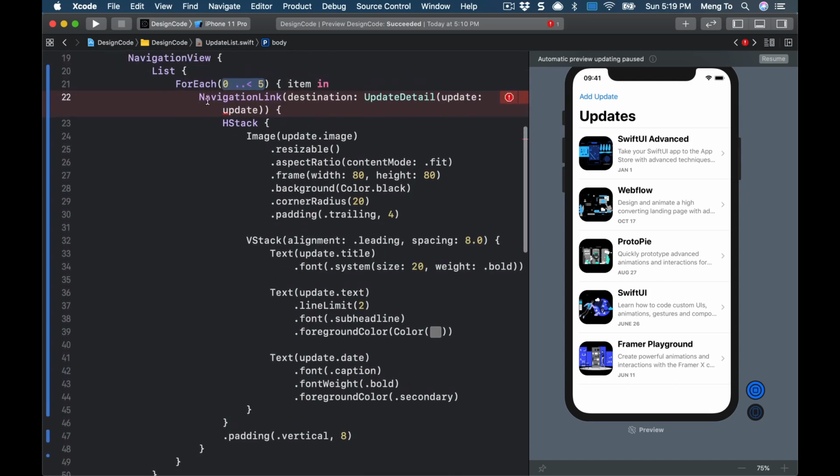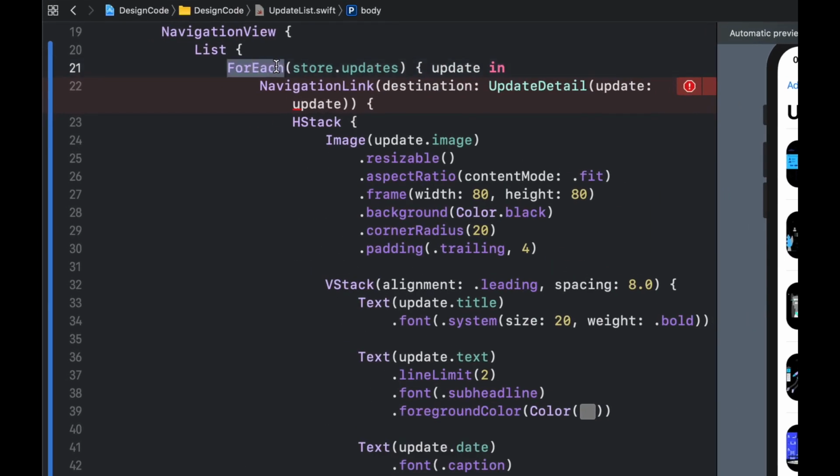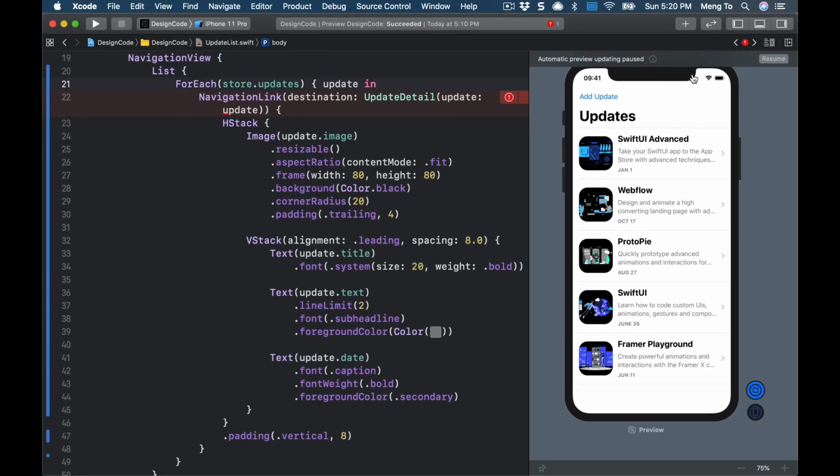Now this is going to do my repeat data, and I'm going to paste back that data right after ForEach, like this. So ForEach, parentheses, getting my data from store.updates, and then I'm getting the value update. Like this, my list is a simple wrapper strictly for the styling. And I'm doing the looping by using ForEach instead. And the rest is the same, which is looping through the store.updates and getting the value update. And if I resume this, it should do exactly the same thing.